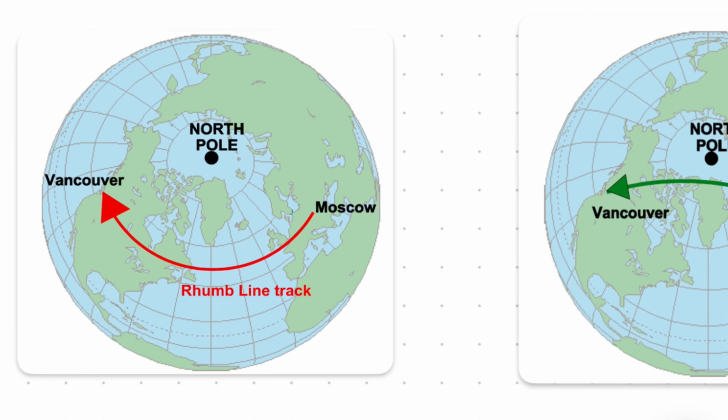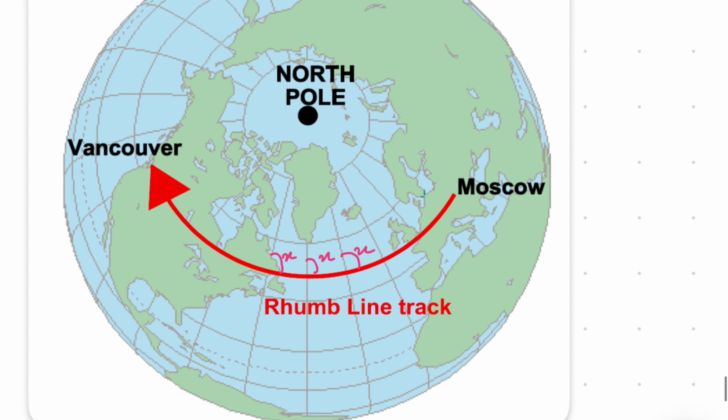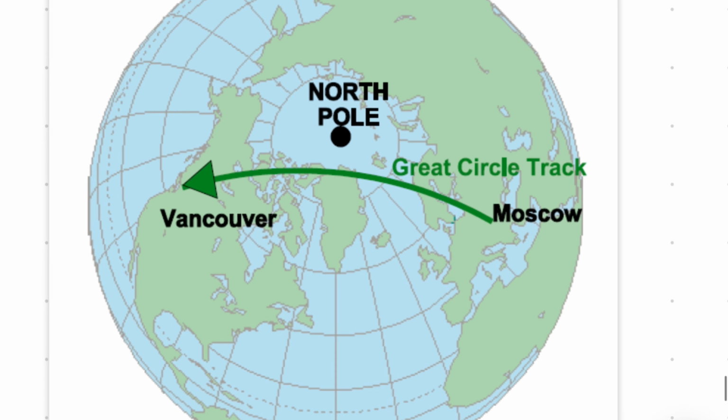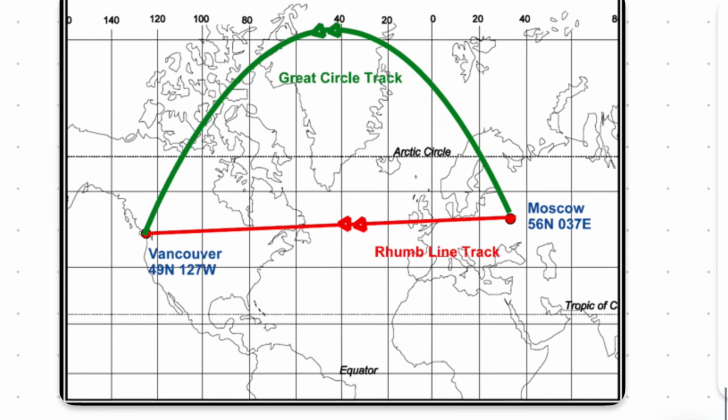Okay, as you can see, this is our rhumb line. How rhumb line looks on our earth surface. It is making the same angle with all the meridian. This angle is also x, this one is x, and this one is also x. And this is how great circle looks. It is the shortest distance between Moscow and Vancouver, and it is not making the constant angle because it is the shortest path between any 2 points. It can also look like this.